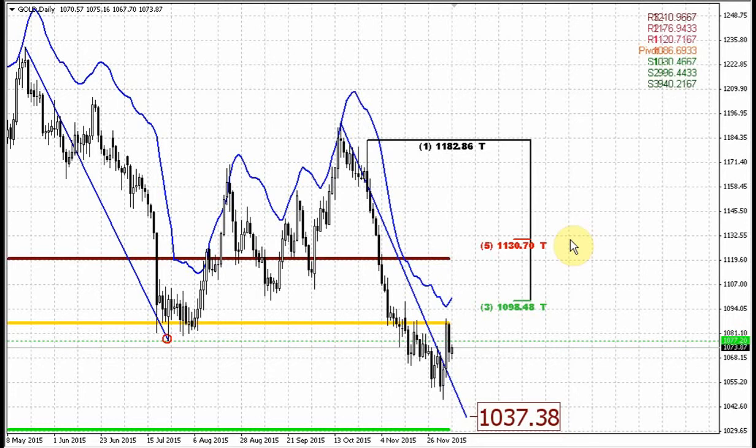On the gold market, guys, we have a very similar situation to the euro currency, but with one exception. Although the gold market also shows the upward rally due to the non-farm payrolls release on Friday, that was a bit not as positive as the market expected to see. The market hasn't quite reached the major fib level, just 1098 is the fib resistance, and it hasn't quite reached the daily overbought area. While on the euro currency we see that the market has reached both of these levels. On the gold market, the market just has tested the monthly pivot point, and that coincides with this consolidation. So it has reached it and now stands in downward retracement.